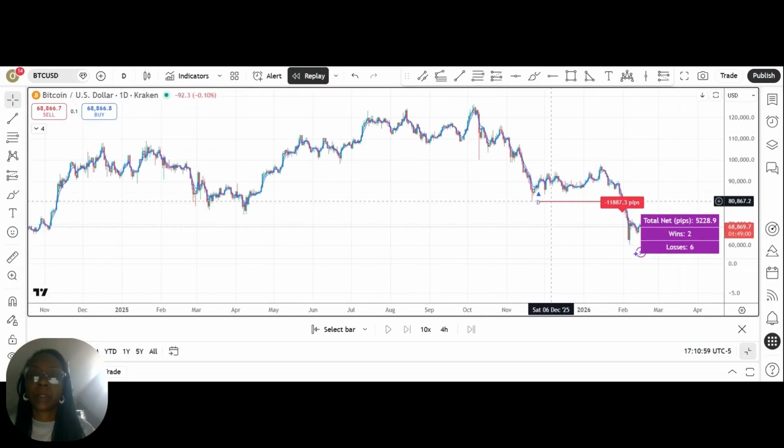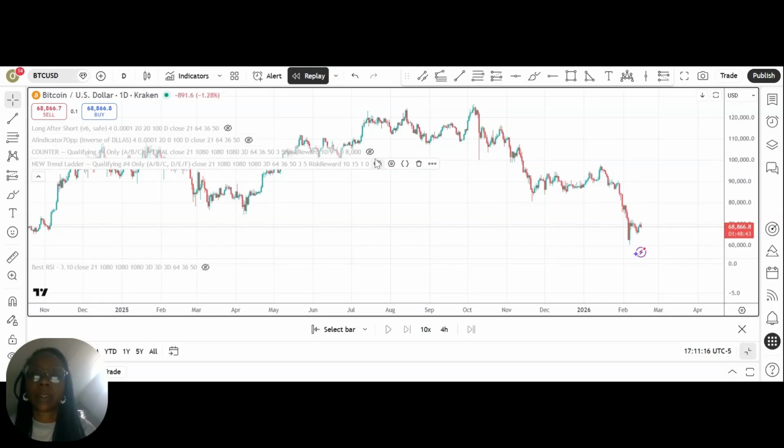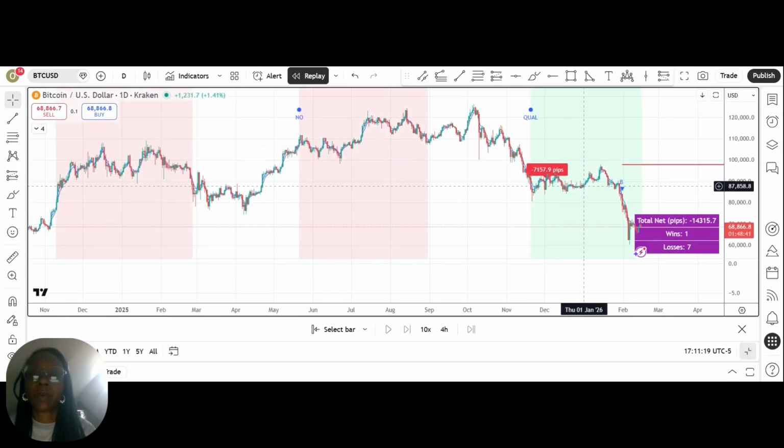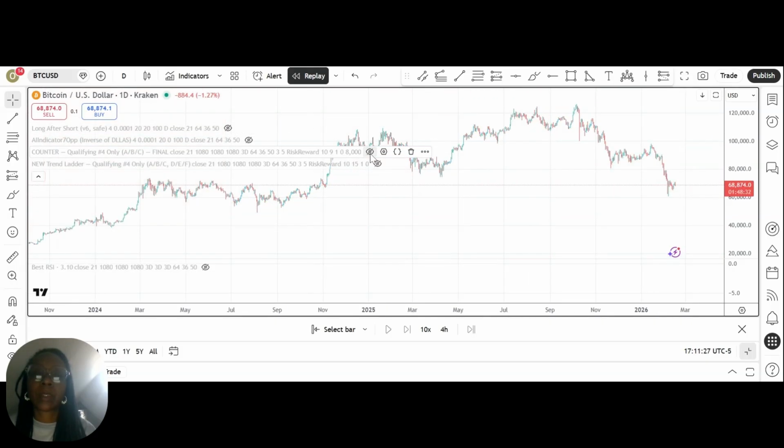Yeah, there's a lot of noise out there saying it's going to go up, and you get to take advantage of it, but also remove yourself when it doesn't go that way. You get to also, as I'm showing here, take advantage of the right time to take that short. So yes, that is where we are.